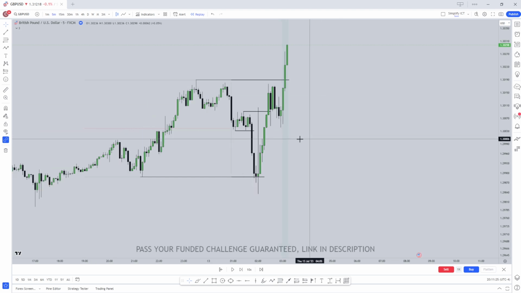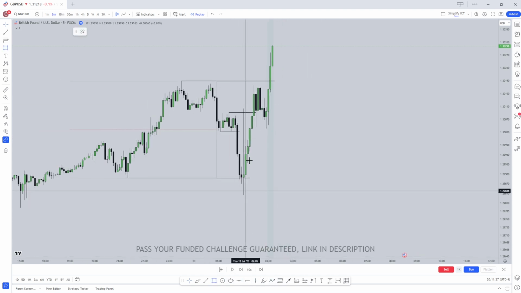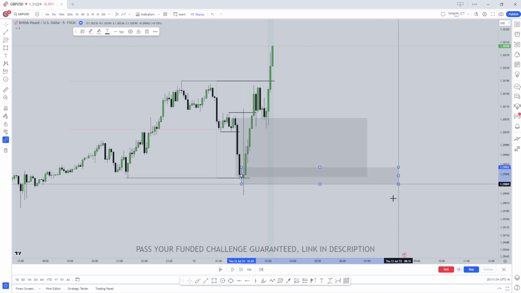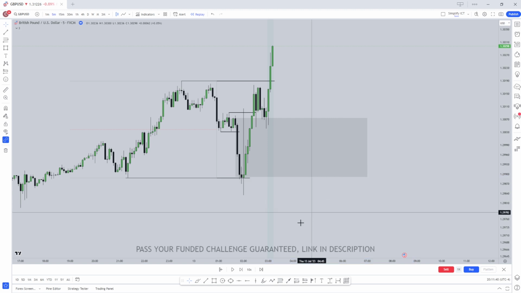Now what you want to do at this point is mark out all the candles over here. Again, the mistake a lot of people make is chasing the high risk to reward trades by just going for this last order block, and you'll end up being swerved or just not tagged in. So what you want to do is mark out this area. You could also mark out 50%.